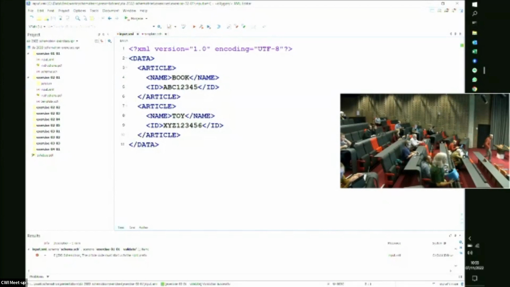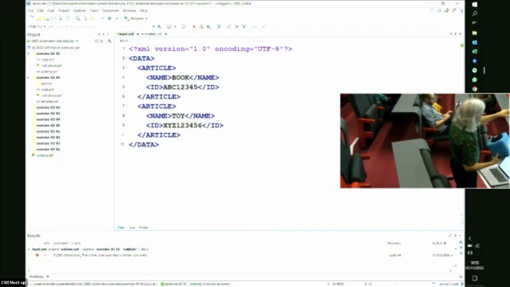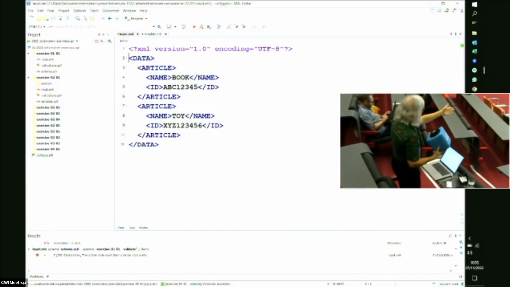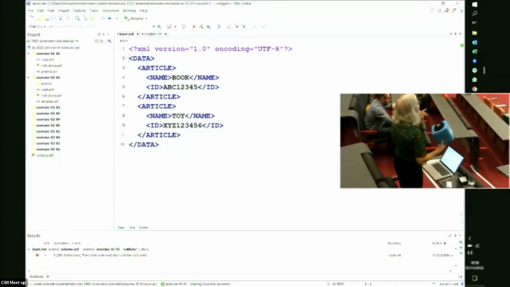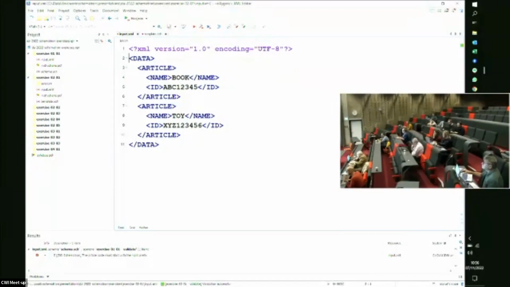You stated that the assertions in document order are an implicit priority just by document order. The standard says nothing about that, but they usually do. Because I've corrupted the input data in order to test that, and I found that I could trigger both reports under one rule. That's correct. If a rule fires, all asserts and reports will get executed. No, only the first rule in document order. Inside the rule, everything will get executed. It's just the rule. It's interesting that the Schematron standard says nothing about in which order things should be done, but of course, usually things are executed in document order.